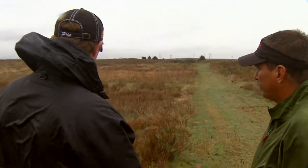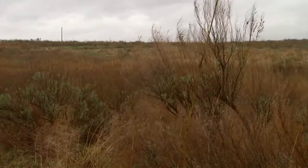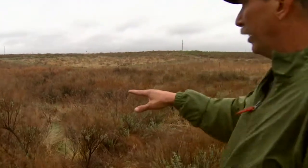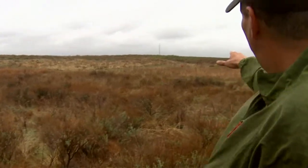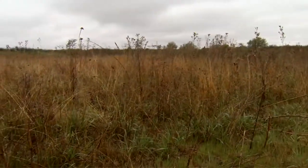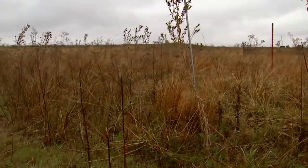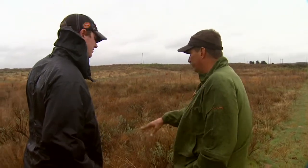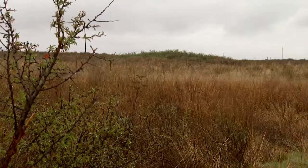If we're looking at this plot here, this is actually a control plot. This area right here is an area that is unburned — we haven't burned it so we can keep it as a reference when we bring people out here and when we're doing vegetation sampling. As you can see, you've got tall sagebrush, quite a bit of it scattered out through this plot. But as we look at the other plots back behind it, those plots are burned every two years. Do you see the sagebrush sticking up out there? No, you don't. It's not that we've killed the sagebrush with fire or herbicide — the fire has top-killed it. It's still there, re-sprouting, but we have changed the structure of the sagebrush. It's not as visible as these older decadent plants here that haven't been burned.